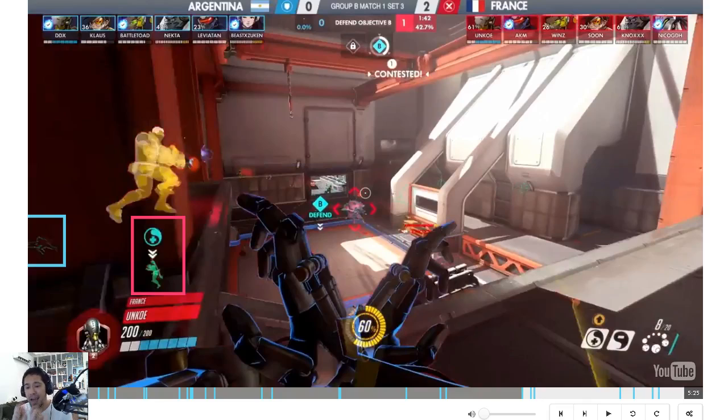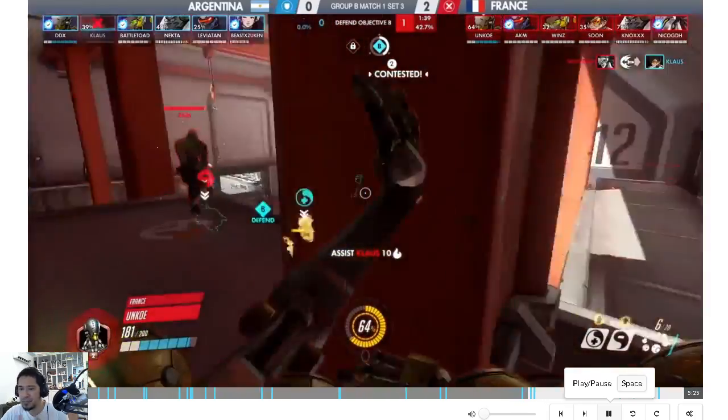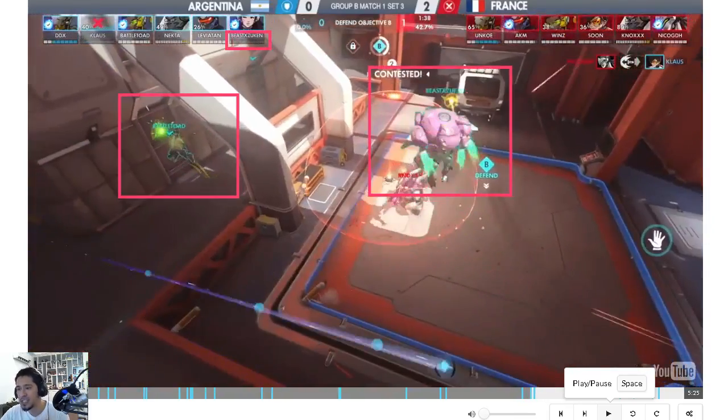So now France's Genji and Tracer are going to collapse on Argentina's Tracer and punish. So pretty big mistake by Klaus. He got a little overexcited, overextended, and now he's going to pay for it. And it unfortunately kind of dies off screen. But you can see Tracer and Genji, it looks like they were responsible for that.